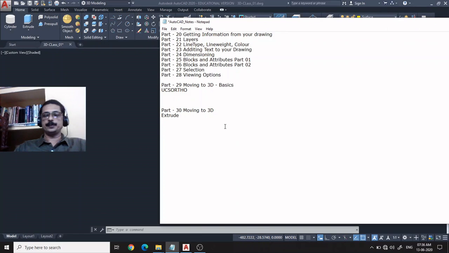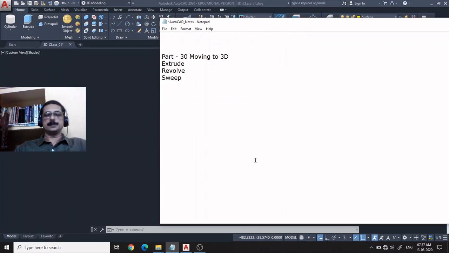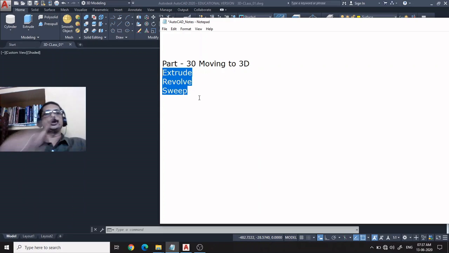Extrude, revolve, and sweep. By using these 3 commands, you can create 3D objects from 2D drawings, right?